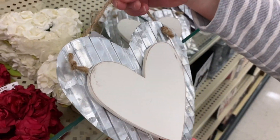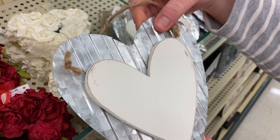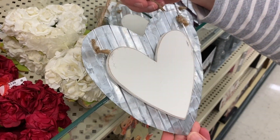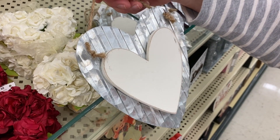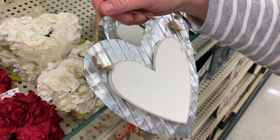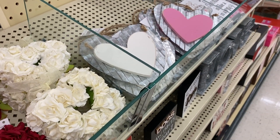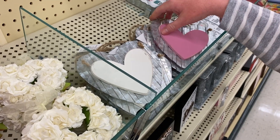And then they have these — now these have a rope to hang. They're like tin, and these are $2.99. Some people actually keep up their Christmas trees all year and decorate them for the different holidays. We tried that one year. The Christmas trees get kind of dusty when you have them up all year, at least with ours.